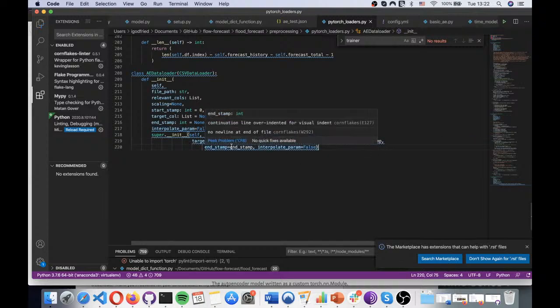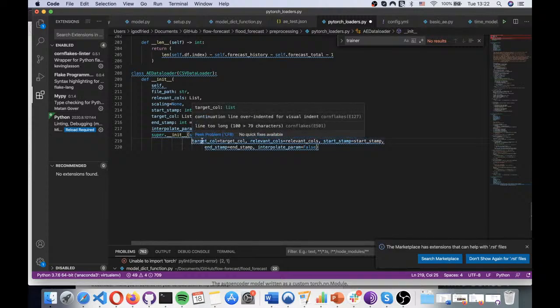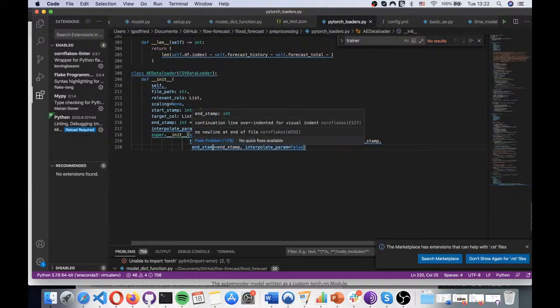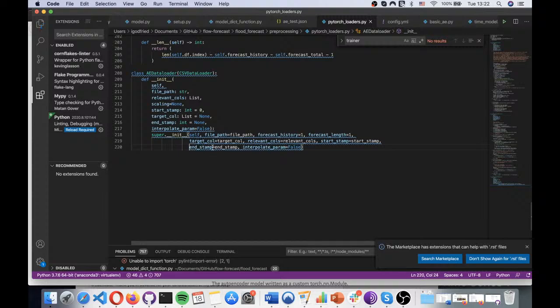I guess this is really continuous line over indented, so this is over indented. How's that over indented? Maybe that. Okay, whatever. How's that over indented? Just wants them all like that, I guess.